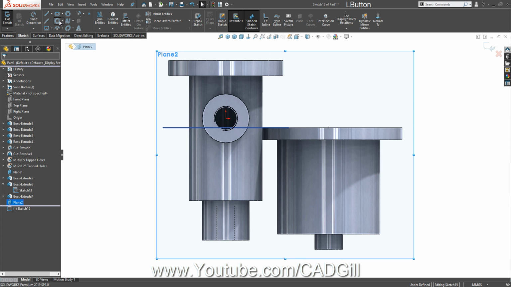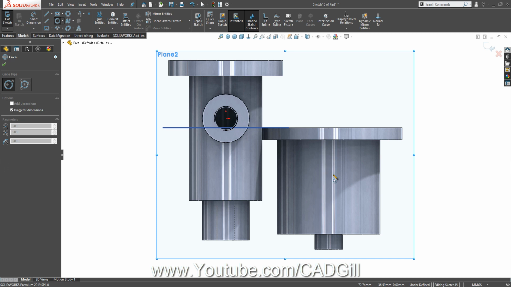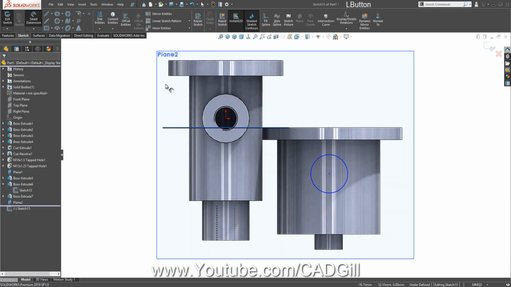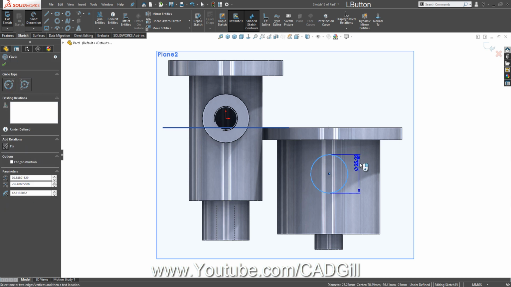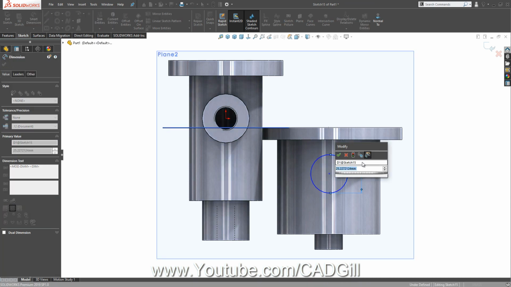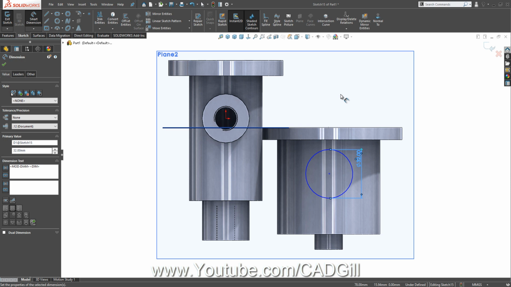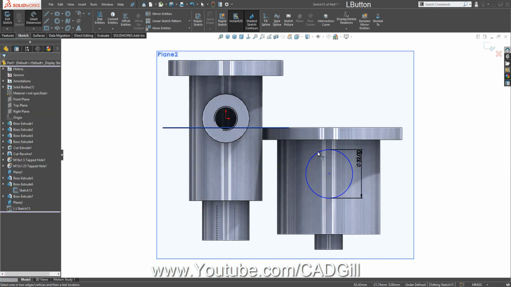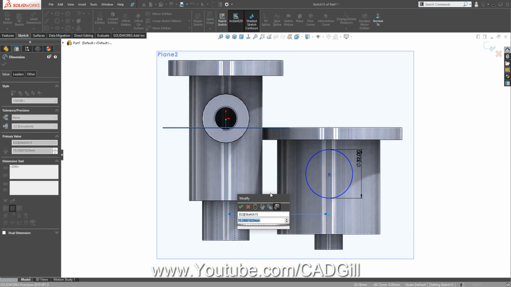Now draw a circle here of diameter 32 mm. Okay. Now the distance between the axes is 70 mm.